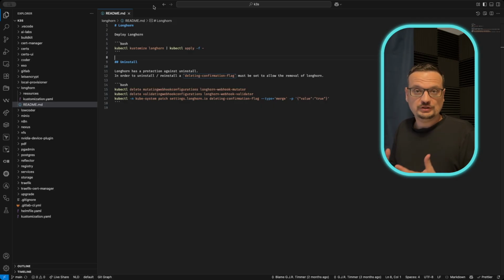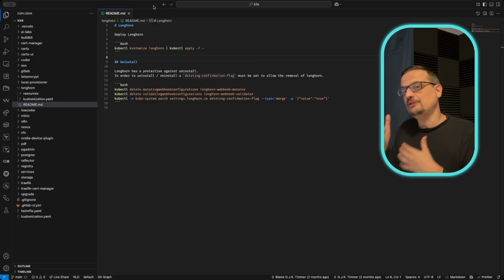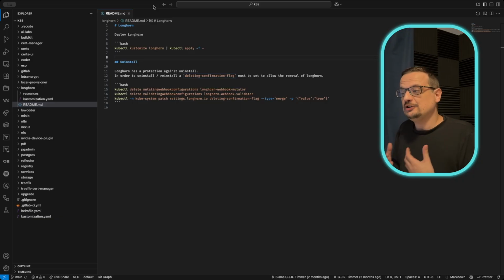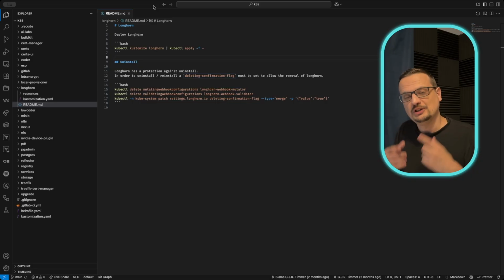Now, what I did for Longhorn this time is I'm using a customization, which means that you take a default setup and you can run your own customizations over it. I will make another video on how that works in depth, but this way you can simply use kubectl with the customize subcommand, give the directory Longhorn, then pipe that through kubectl apply, and your Longhorn should be up and running. Of course, you do need to make a few tiny changes regarding your own personal situation, how to set it up. So let's run through that.